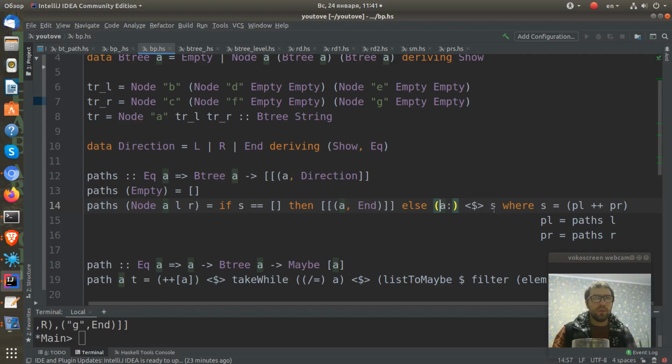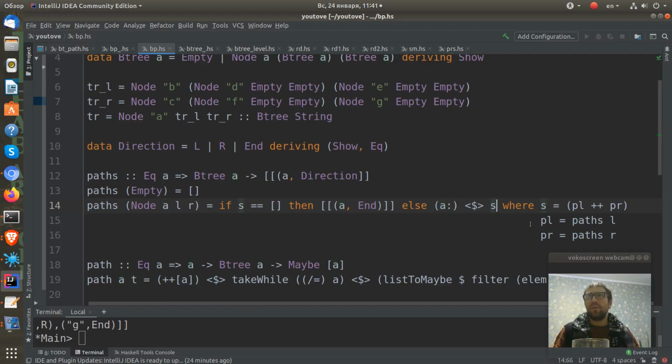I need to look at two of them, and for each of them, for left and the right, I need to add different pairs. For left I need to add a pair a and Left, because we move to the left from a. And for the right I need to add a tuple with a and R, because we move to the right from a.